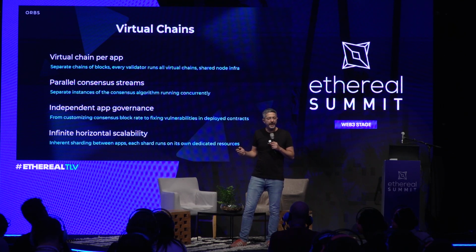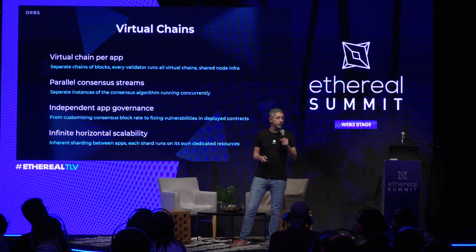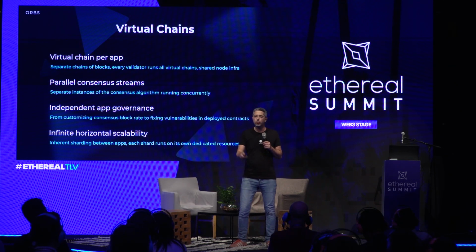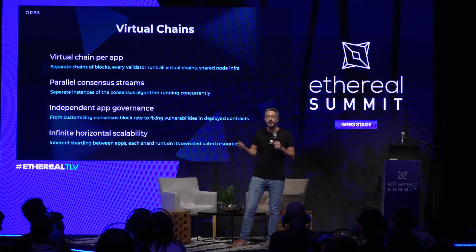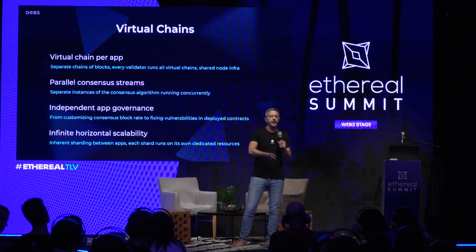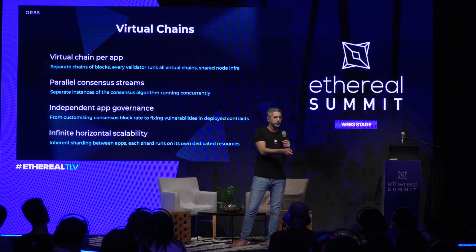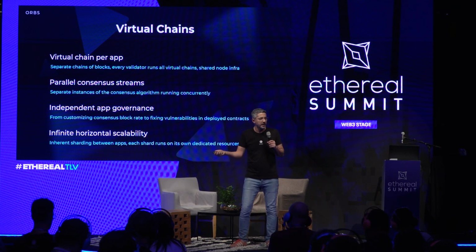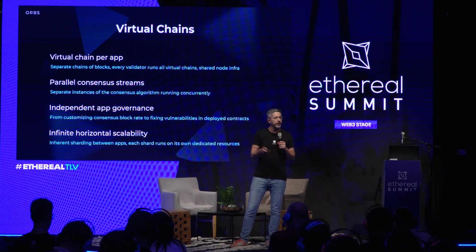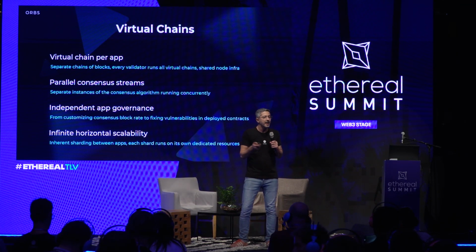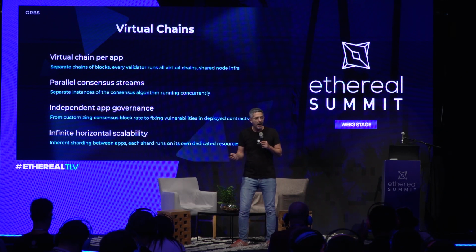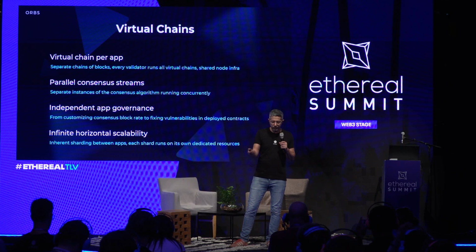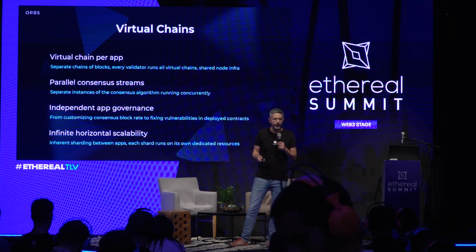The main benefit that we get out of this architecture is independent app governance. And independent app governance is crucial for implementing the architecture we just talked about. Now, app governance is something important. Think about the Bitcoin app. Look at how many governance problems they had just by discussing the block size. So naturally, different apps will have different needs and different requirements. So when you have separate consensus processes running in parallel for each app on their own virtual chain, every app is free to make this design decision for itself. They will not fight and fork and argue. So this works well for consensus params like block rate. Every app can choose its own according to its needs.